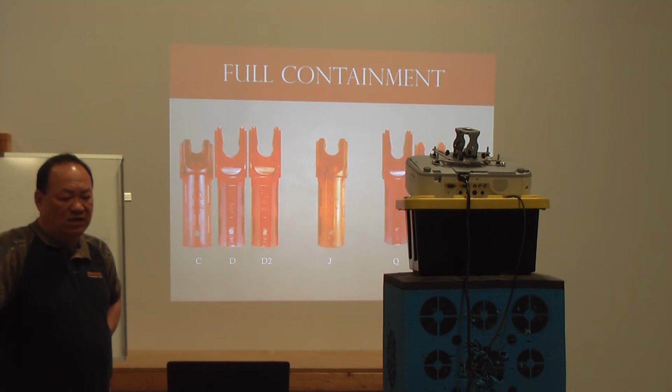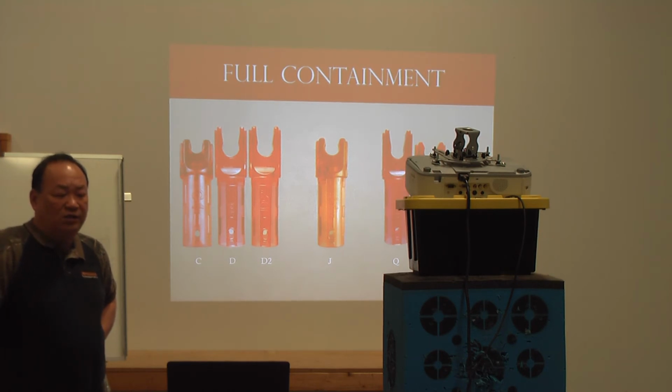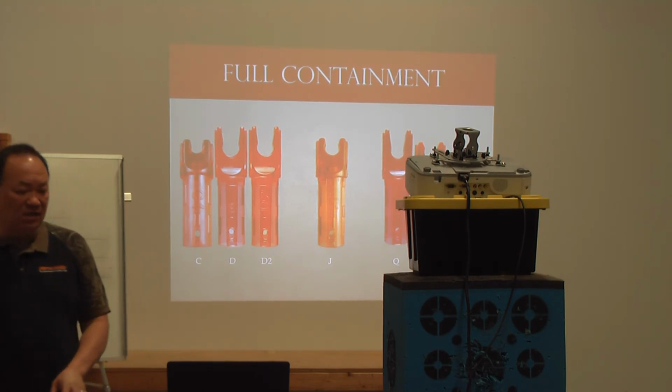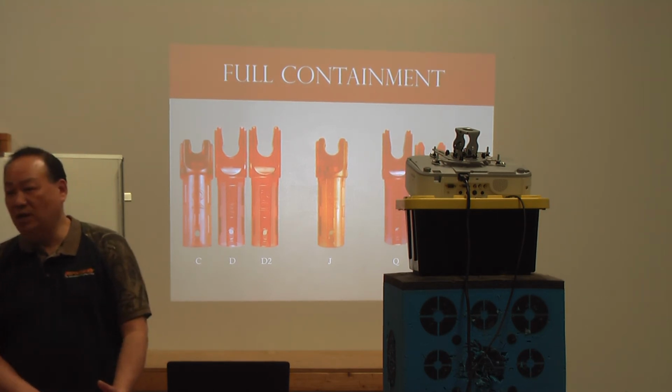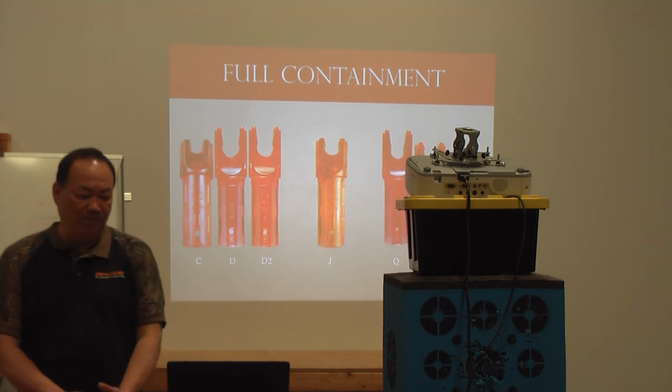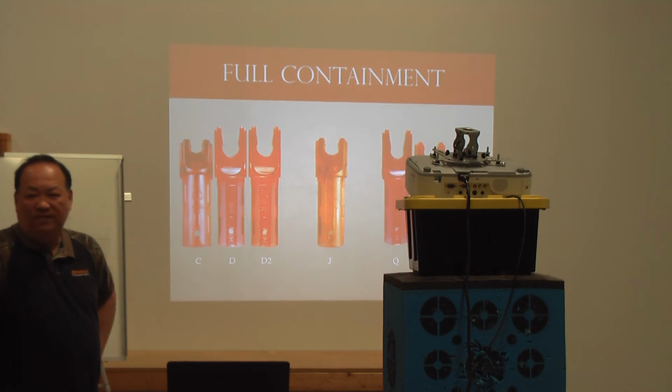And then you look at the Q nock. The Q nock is what I designed for Scorpion, and I found out it's the same size, so you can easily use it on Parker. And then you go to the J nock. The J nock is 155,000. That's the best nock for your TenPoint, your Wicked Ridge, your Mathews MXD, the Sub-1, and also the Hortons. And finally, the D nock. The D nock is what I use for the Tech 15 and the Jennings Devastator.